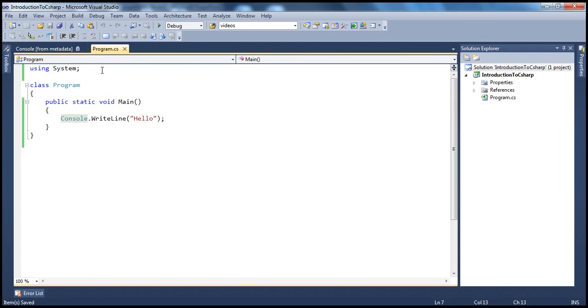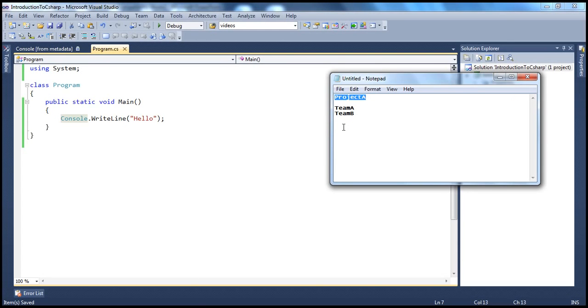Now similarly, just like how Microsoft is using namespaces to organize the code, we can create namespaces to organize the classes that we create. Going with the example that we have discussed, let's say I'm working with two teams on a project called Project A, and I want all the classes related to Team A to be present in the ProjectA.TeamA namespace, whereas Team B classes should be present in the ProjectA.TeamB namespace. So let's see how to do that.